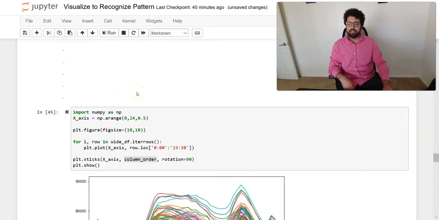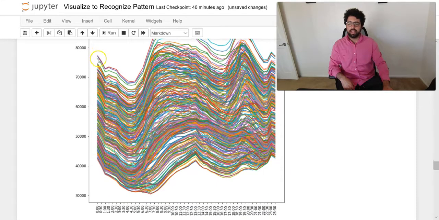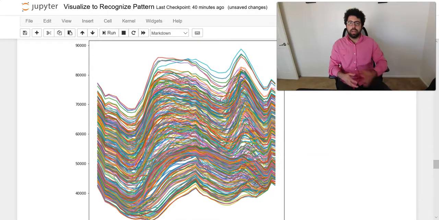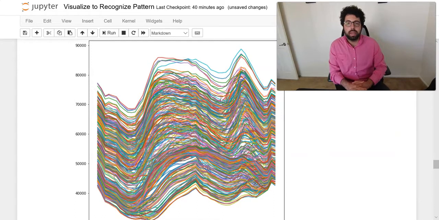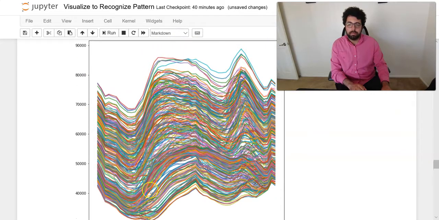So this is the whole data of a year. I can see every day, one line each, so it's very useful. Now I'm able to look at my whole data in one visual. It's a year's worth of data, and I'm looking at it in one visual. I can see there are specific patterns in the data. There is a dip, and then it increases, and then there is a peak, and of course we know this is the evening peak, and this is the morning peak. It sort of goes down and then comes up.